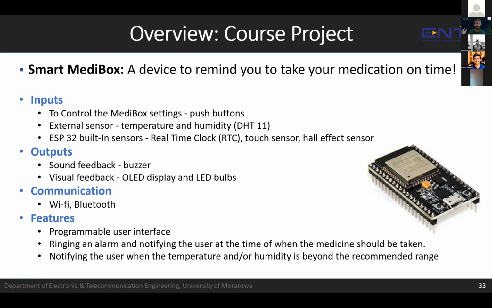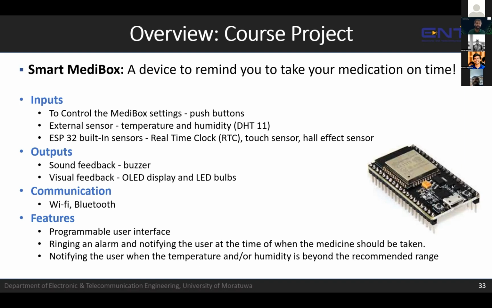You can check these values of the sensors through a dashboard. That is where the cloud connectivity comes into the picture. We'll be developing an online dashboard, so you don't have to be close to the Medibox. You can be somewhere else, and the data will be given to you. Once you set the alarm, after the alarm time comes, you will hear the sound of a buzzer, and you will also see some LED lights blinking to say that now it is time to take your medicine. So that is a very brief overview of the use cases. We'll be communicating with the cloud through the ESP32 chip that we have on board in the development board.